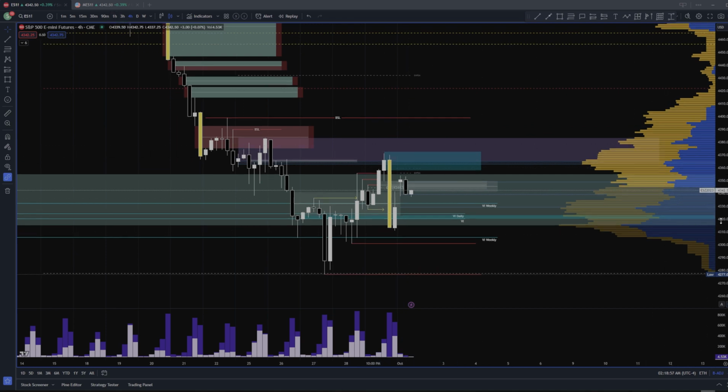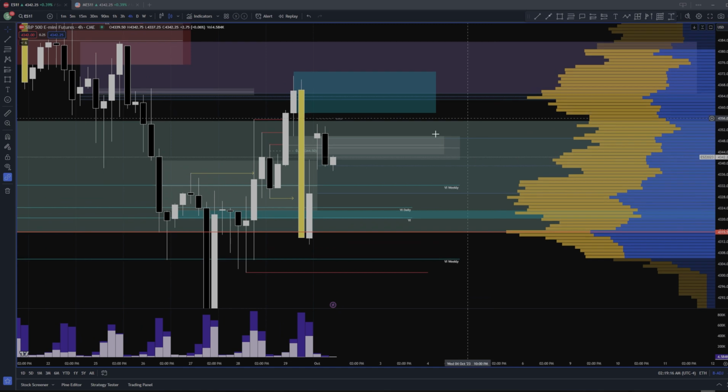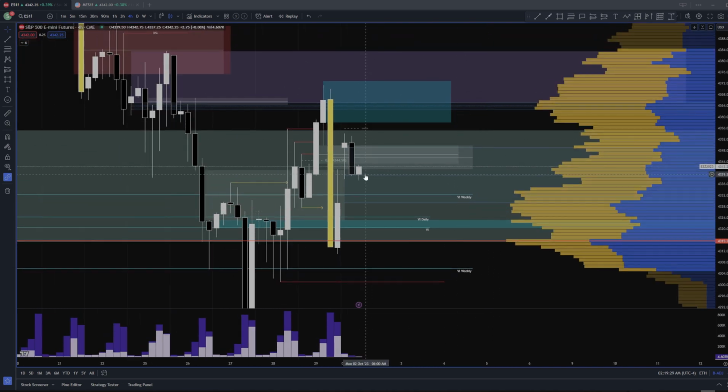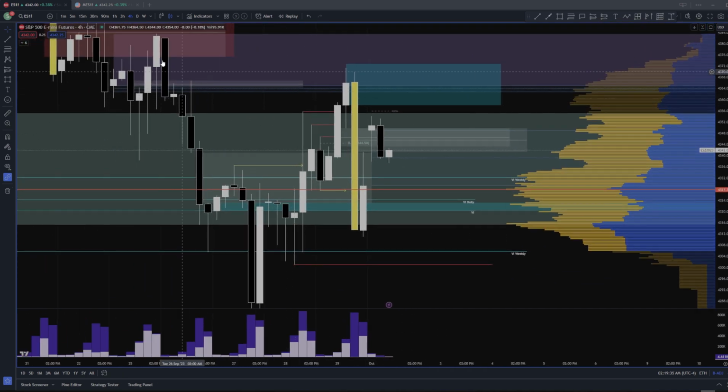We also have this fair value gap on the 4 hour chart that was created from Friday's sell-off. We gapped up into it, didn't really get too far above it, just a tick above it, and then we rejected from it and we're trading back down. We also have this huge new week opening gap, which also acts as a volume imbalance. This is likely to be traded back into sometime this week. We may bounce from here or trade through this, and I'll explain a little more on that later.